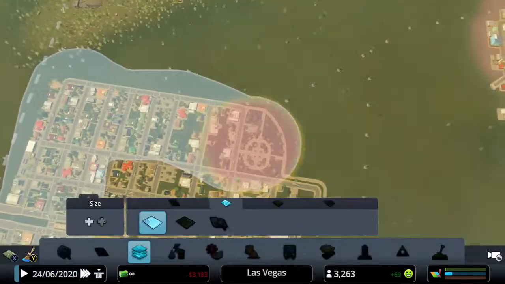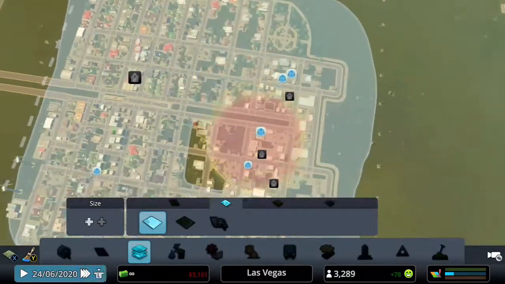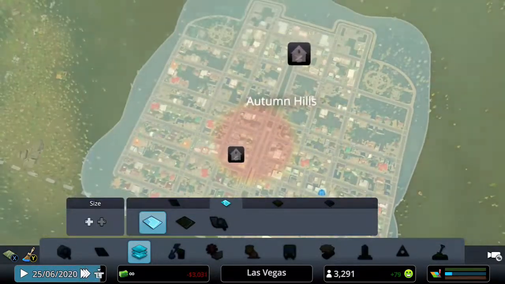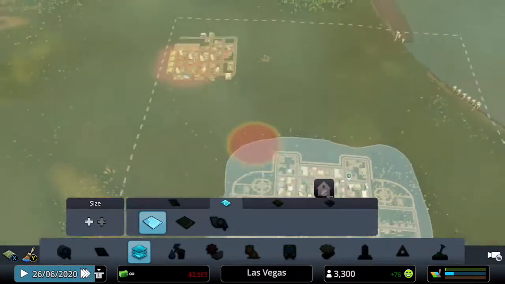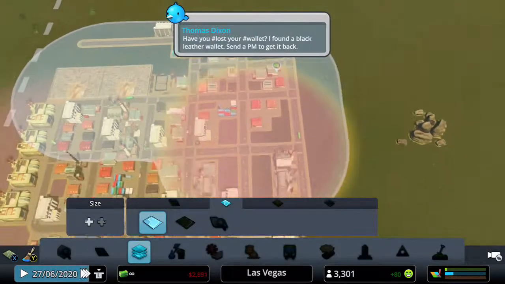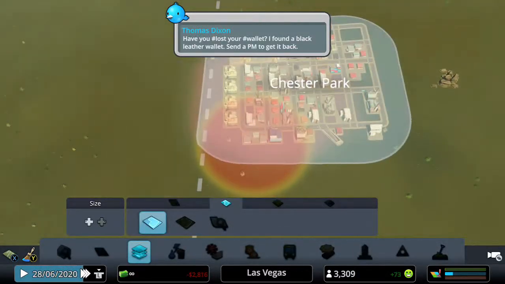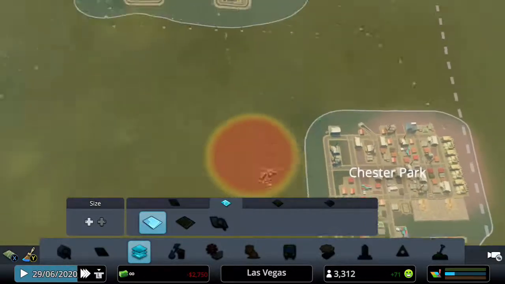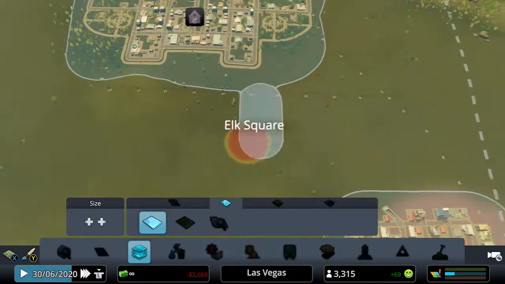And this one is called Autumn Hills. And if you have any suggestions for names of the districts, I'd like you to put them down in the comments down below. So we're going to district this area up here, the industrial. And that one is Chester Park. So that's a nice little zone there. And that one is not meant to be there. So I'm going to erase this bit of district.